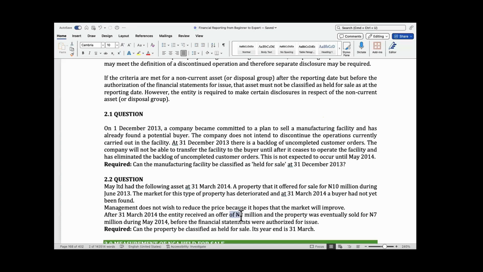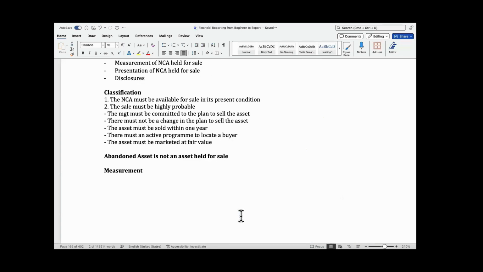So that's it around classification. Probably I would throw you more scenarios for you to attempt, but it's really around all of that. So you will see that in those scenarios, the core principle there is this: we are much more concerned about the year end.